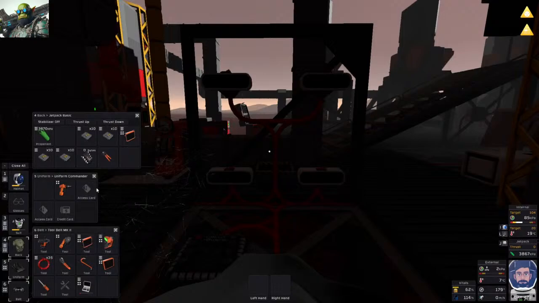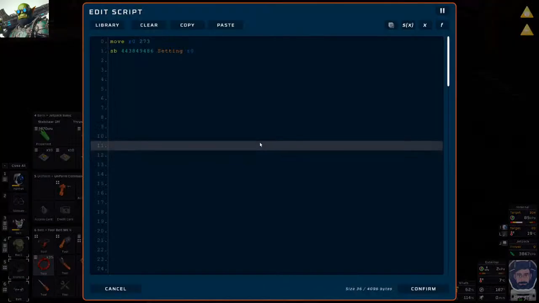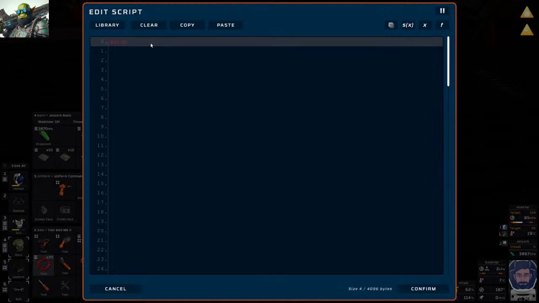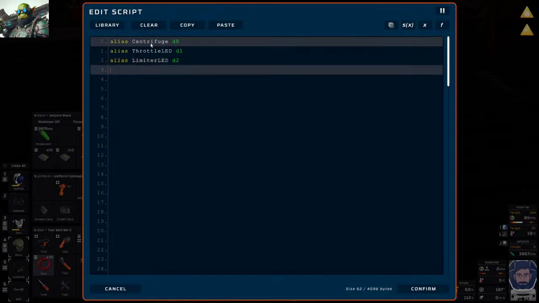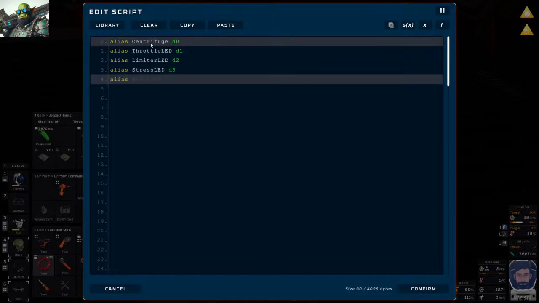Okay. Edit, clear. Okay, so alias centrifuge D0, alias throttle LED D1, alias limiter LED D2, alias stress LED D3, and alias RPM LED D4.